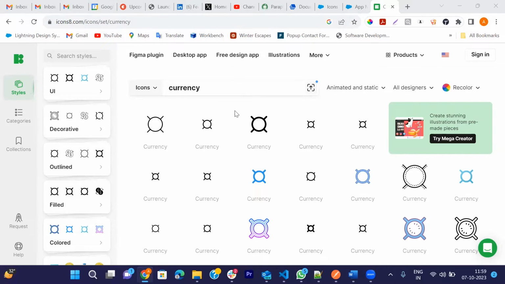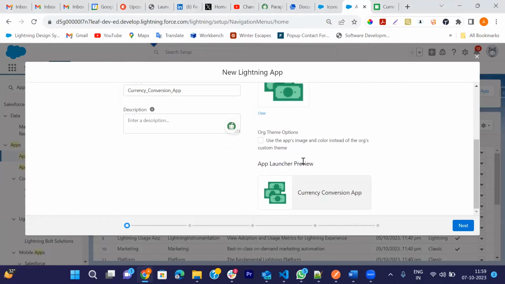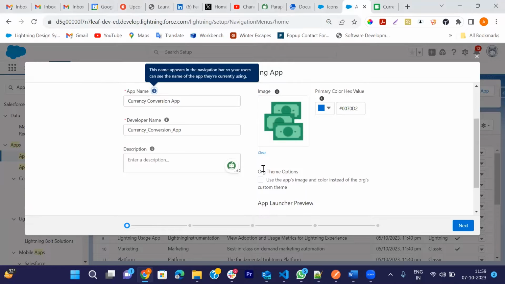Okay, so we have used this icon. Let's go to our application here. Here we have the org theme options. There is a small checkbox: use the app image and color instead of the org custom theme. If you don't want to use the org theme, just check this box.